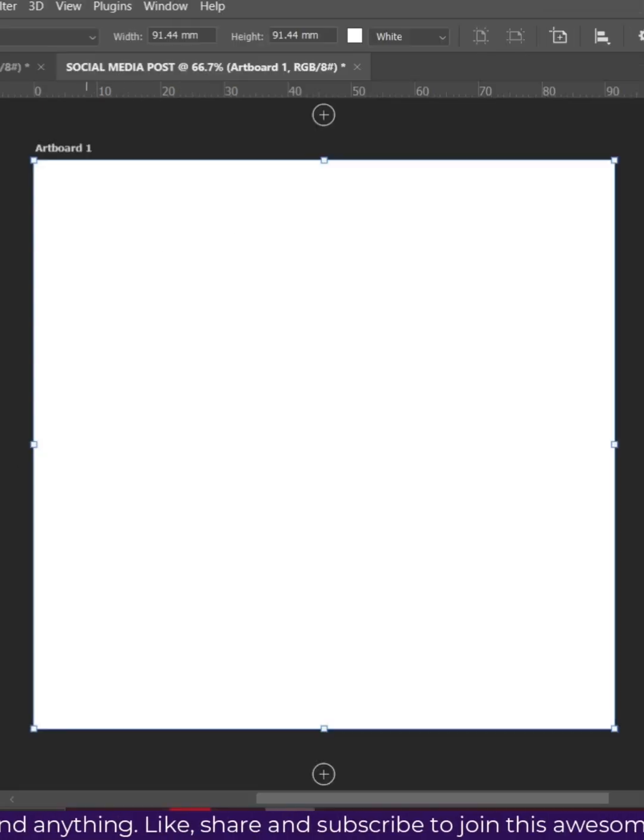Okay, now once you select, you will see the plus icon on top, left, bottom, and then right. So for you to add another artboard to the right, just click on the plus button, and one more artboard is added, which will be Artboard 2. You can go ahead and click on another plus, and then you get Artboard 3.